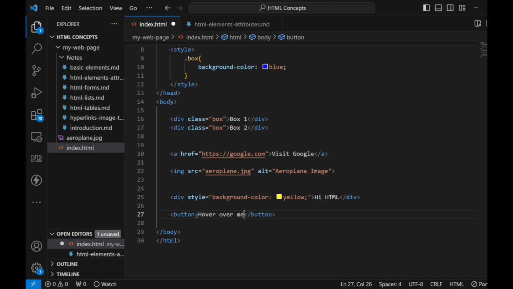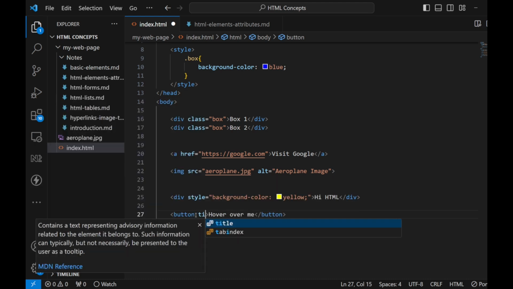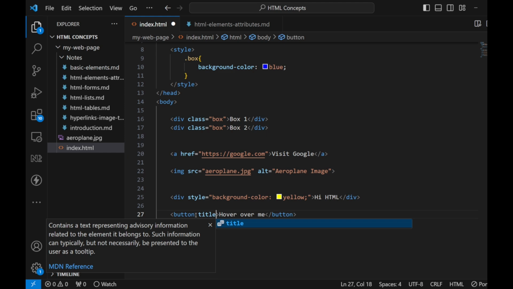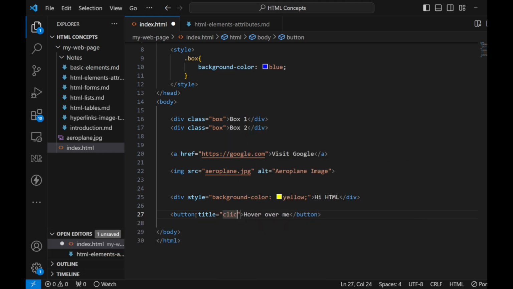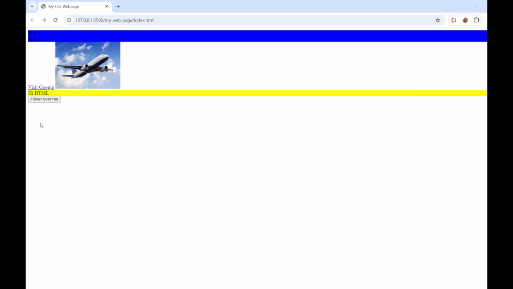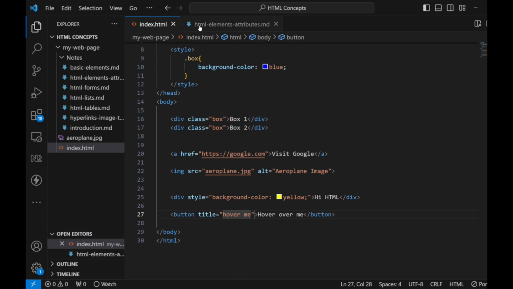We can place the title attribute here: title equals hover me. Now let's go to the browser. You can see when I am hovering over this button, I am getting this title, hover me. So this is about the title attribute.